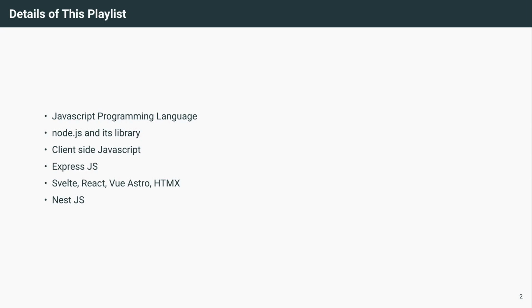So I think I have set out the preamble, the expectation of what you can expect from this playlist. The second playlist will be on Postgres, which will be the primary database which we will study.